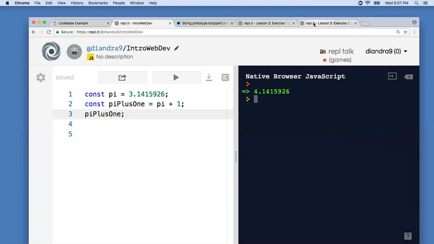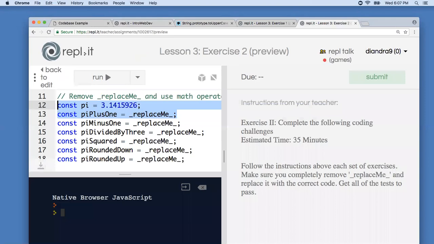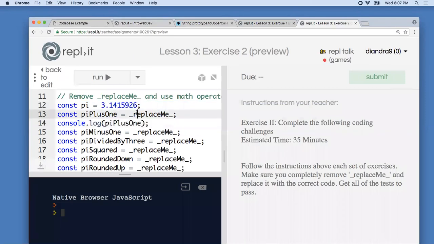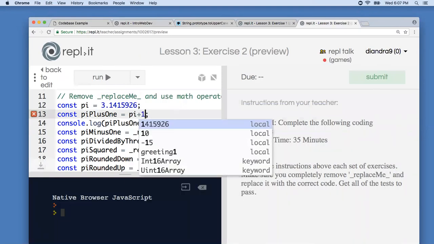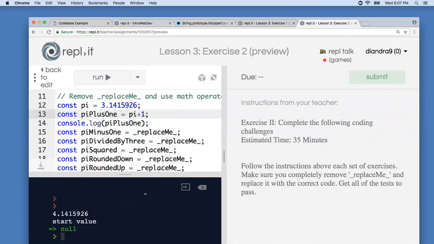Another way that you could play around with this is if you're curious about this value, directly in the homework, you could throw in console log pi plus 1. Now when I run the code, I see the console log appear down here. So there are a couple little tips of ways that you can tweak this code and not be going blindly into it. Try playing with console logs, or try opening a new REPL window so that you can take little pieces of code and play with them. A couple things you might try on the homework tonight.